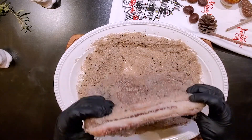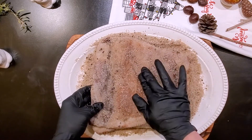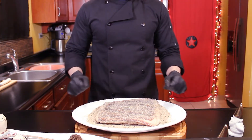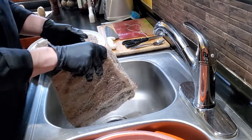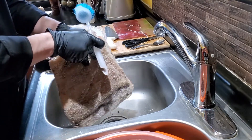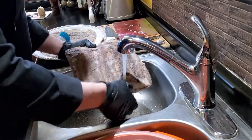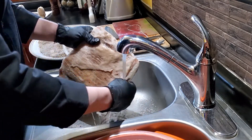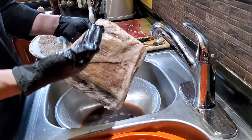Now let's see our meat after 6 days. It's very stiff, almost rigid — even the external fat is stiff. Now we need to wash it. I didn't mention the red wine at the beginning of the video to wash our meat, because you can do it with water or vinegar. I will use a mix of Montepulciano d'Abruzzo and red vinegar. Take a brush you use exclusively for food and brush off the excess salt. Clean the surface with a splash of water — just 5-10 seconds — and then submerge your pancetta tesa in the red wine. Let it stay for 5 minutes on both sides.